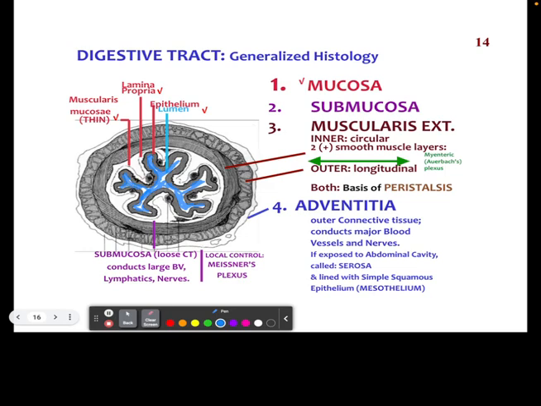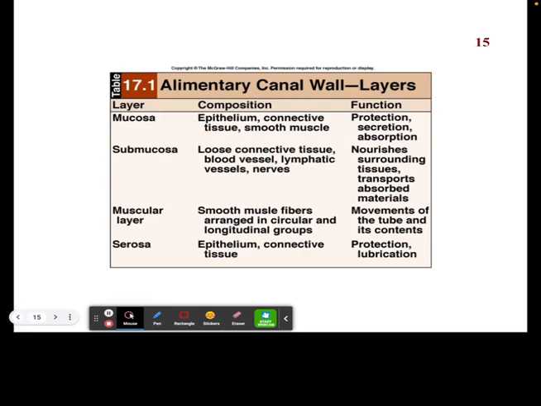With that said, this is a tube, and there are multiple layers to this tube. We have that blue section, which is colored in, which is the lumen, the hole, and then we have all the other tissues that surround it. Just keep that in mind as we discuss this. There are four major layers to this tube. The innermost layer is the mucosal layer. The mucosal layer is primarily made of epithelium, as well as connective tissue and smooth muscle.